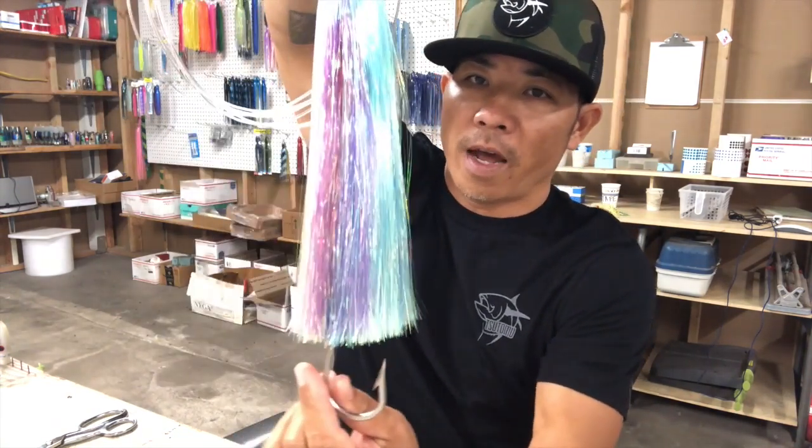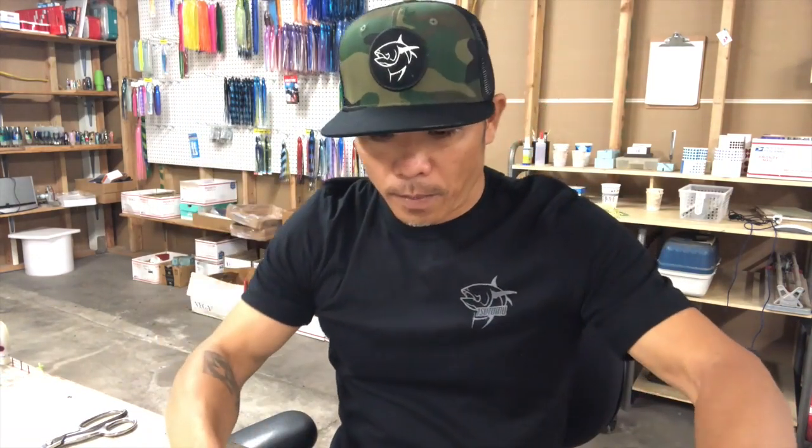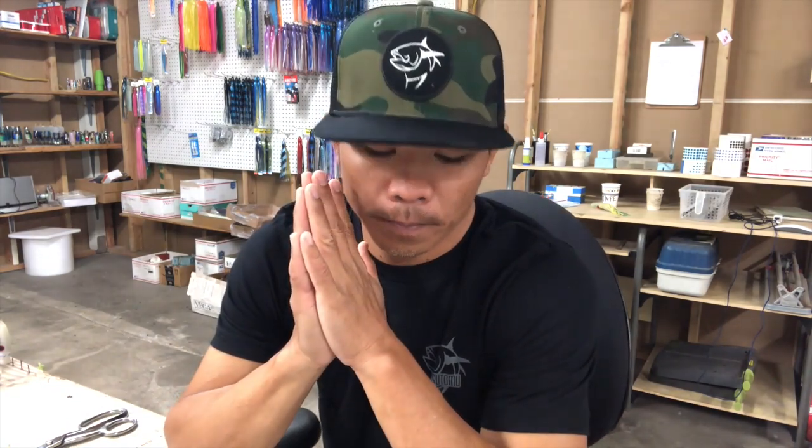This is more like a Marlin setup in my eyes anyway. But I'm gonna post a video right here that Darren put up on his Instagram — he's got a way to run a double hook on them. Basically he stiff-rigged the whole thing so that the hook's not wagging its tail, and that'll help you not get your skirts all tangled up. There are videos out there, and if you look at his rig you can pretty much figure it out. I might do a video on that later.